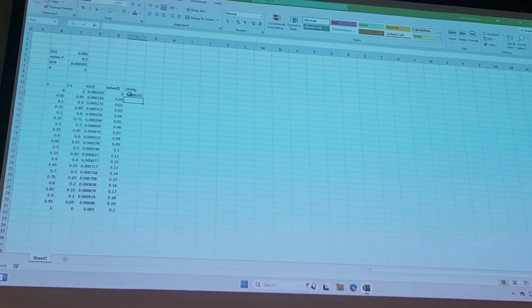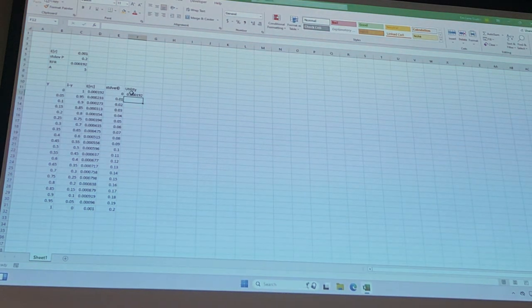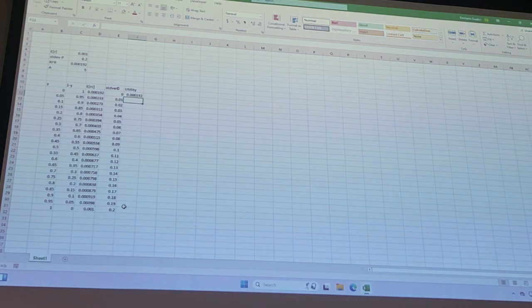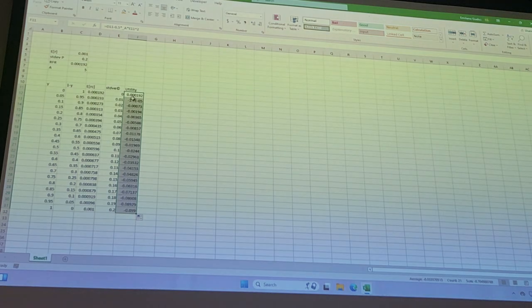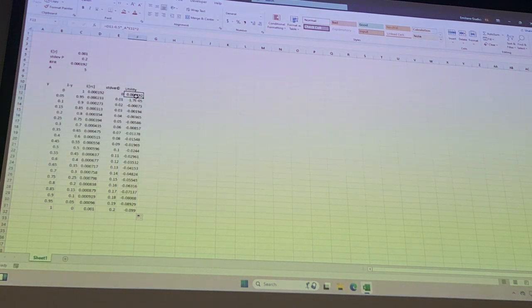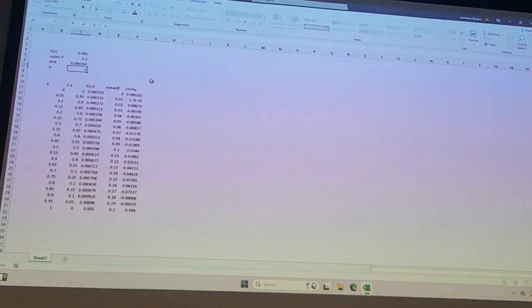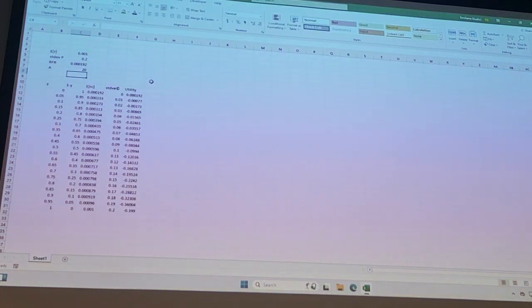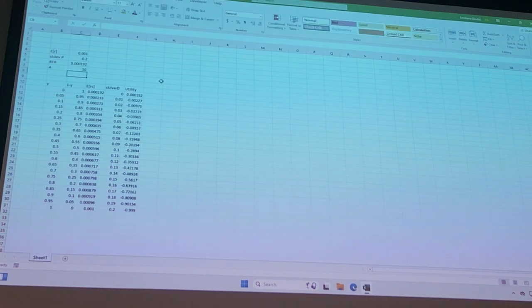So how should it really look? Depending on what the value of A is, it should perhaps increase and then maybe start decreasing after a bit. So let's see. Yeah, it starts at some number and of course decreases all the time. Oh, because those are numbers I made up, of course, that's why. Alright. Did I screw up somewhere?